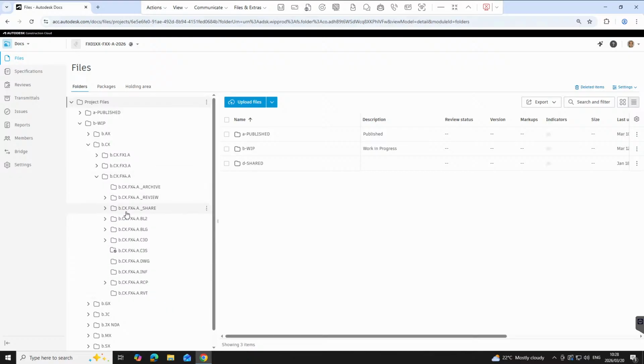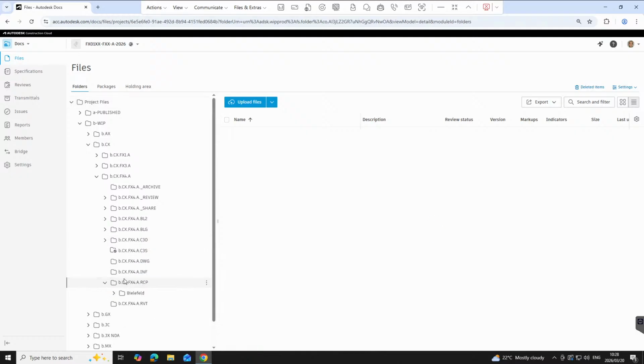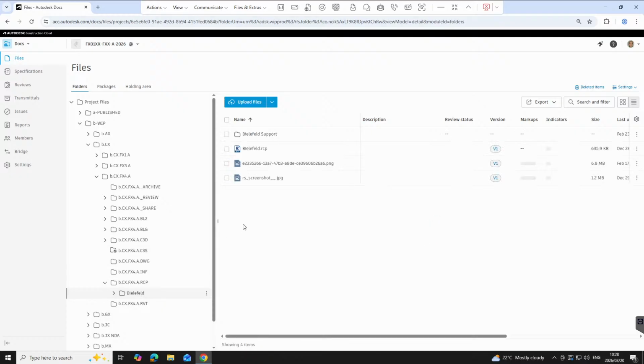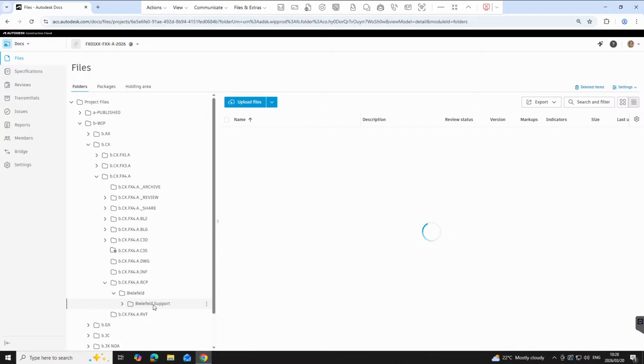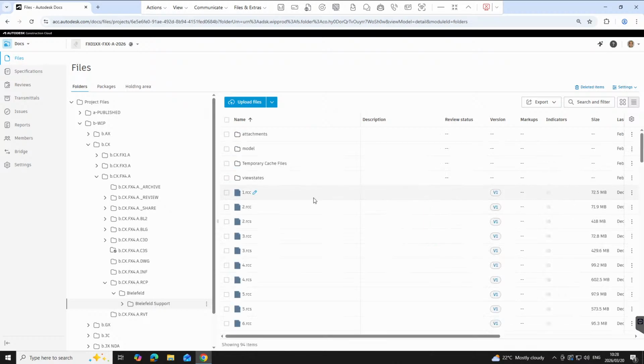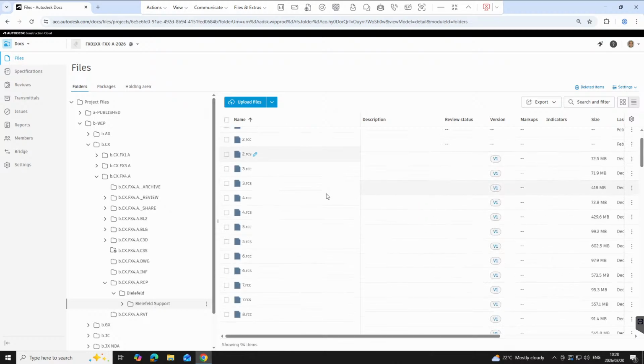In my civils team, I typically have the different software separated from each other in folders. So that's Civil 3D and RCP, that's the point clouds that are there. So it's exactly the same scan. You can see that there's a Bielefeld folder, and then there's a Bielefeld support folder. In the Bielefeld support folder is where the actual scan data is kept.